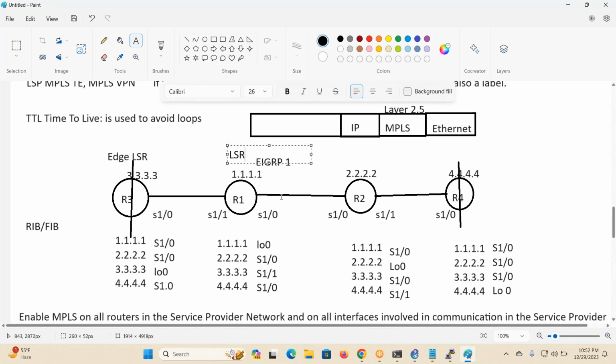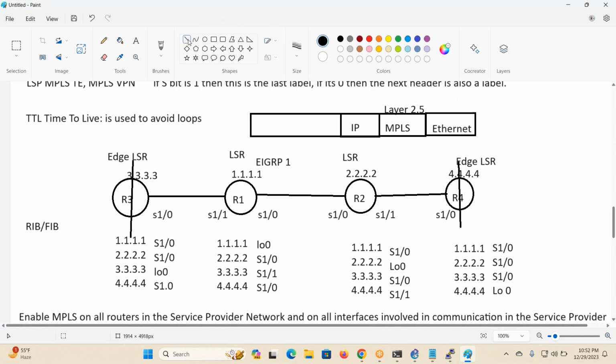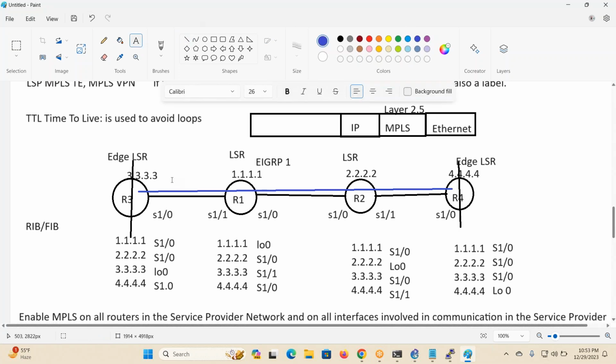In the same way, this router is also an LSR, label switch router. And this device is again an Edge LSR. The path between two Edge LSRs on which we can communicate using labels, from this point to this point, is called an LSP, label switched path.